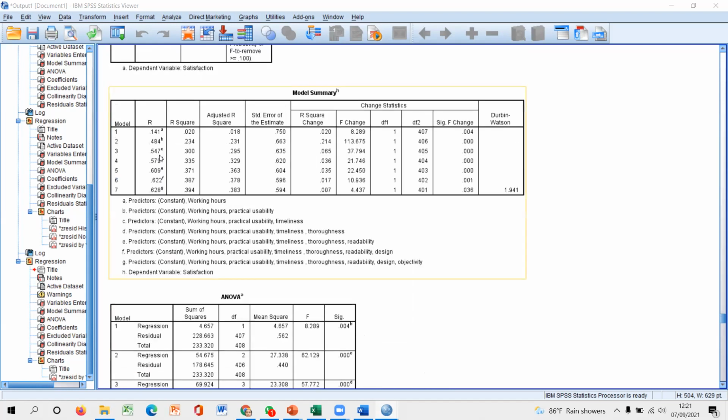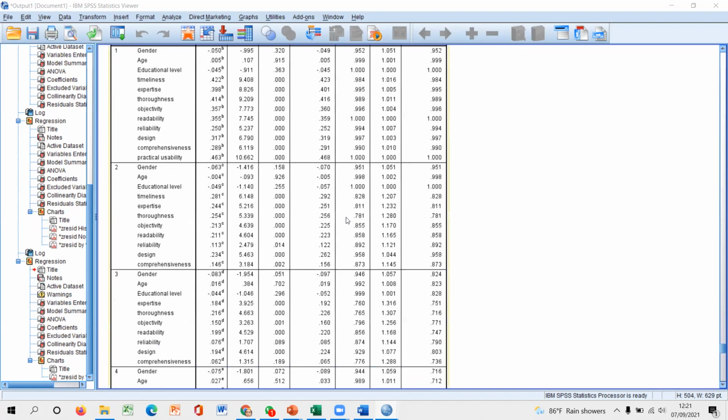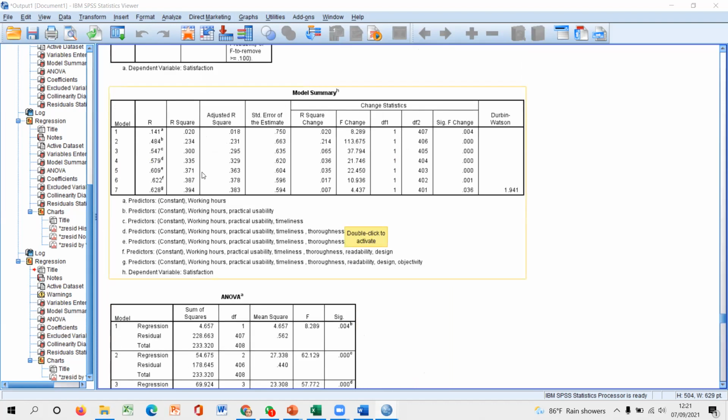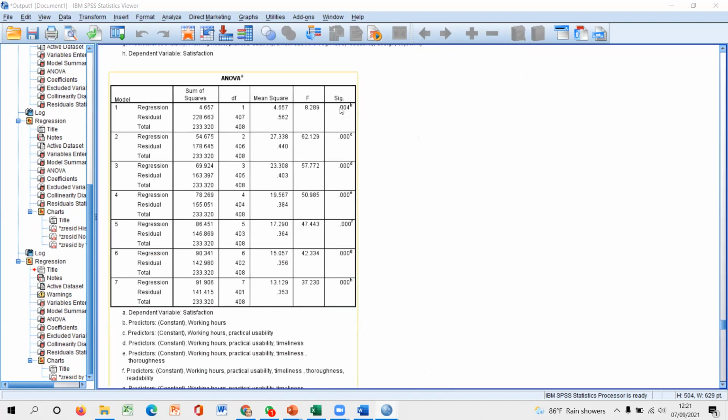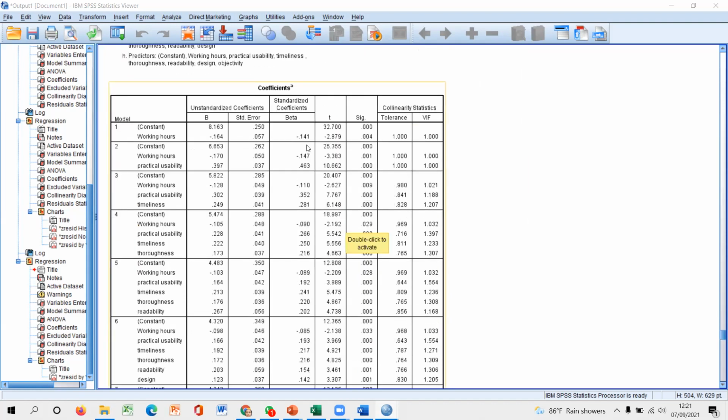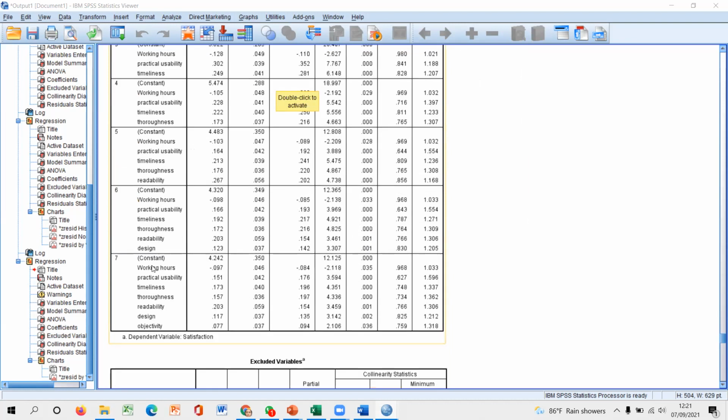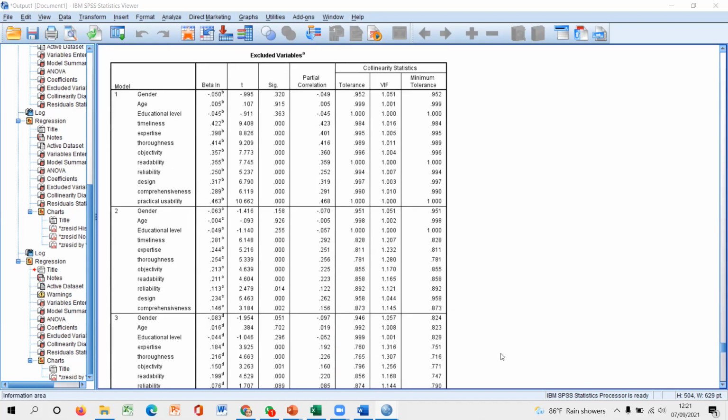So likewise, the R-square value is also not so good, but at least it's adequate. If you are getting more than 0.5, that means 50%, 60%, your model is good. Now this is the way you have to check, right? First check the R-square value. Then check the overall significance of the model, that means your ANOVA test. It should be less than 0.05. And then go to the coefficient table and find out which factors significantly influence your dependent variable. Now, this is the way you are going to check with your regression analysis.